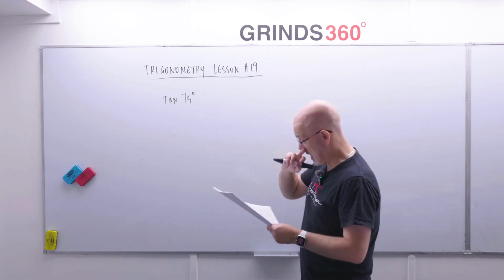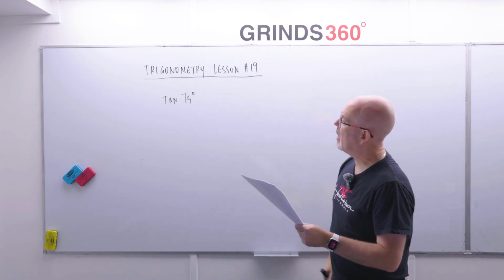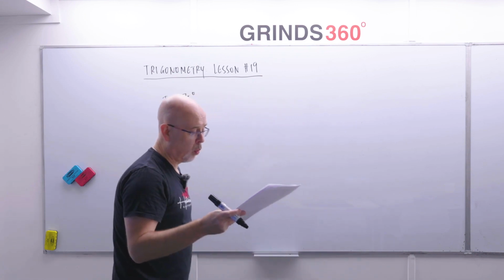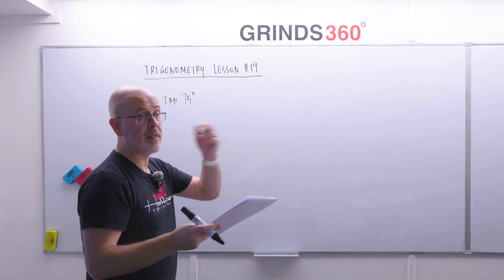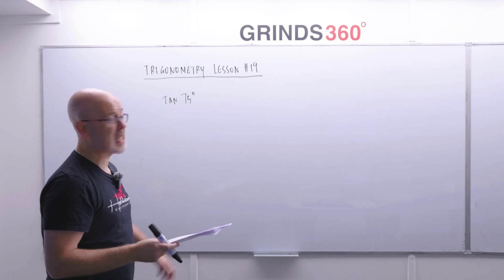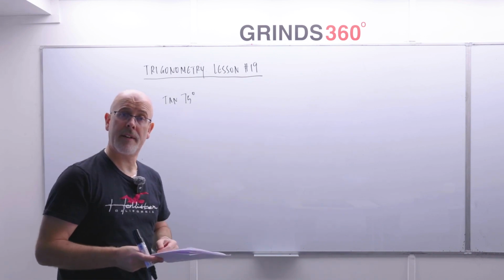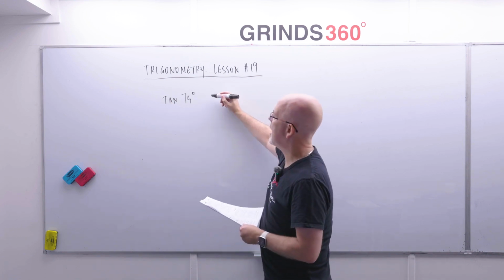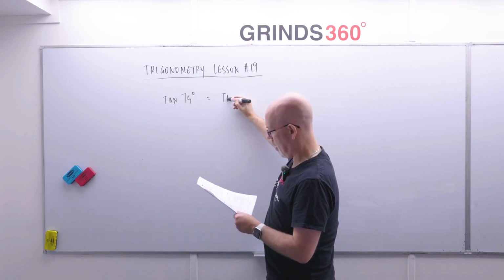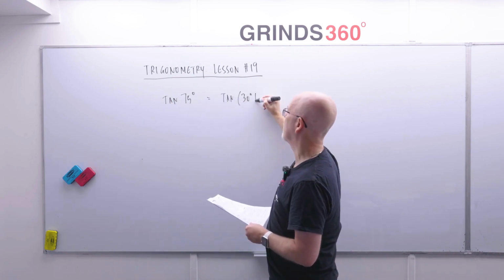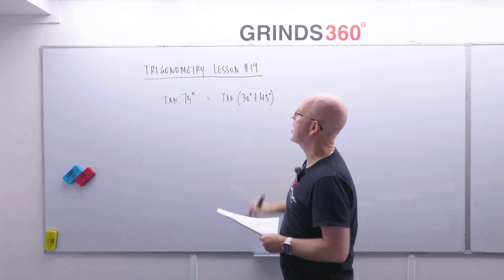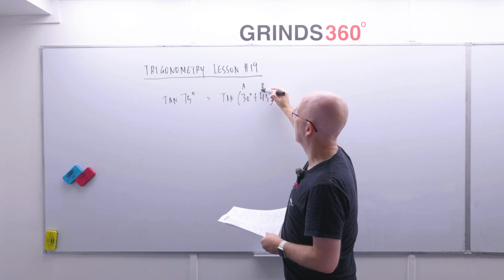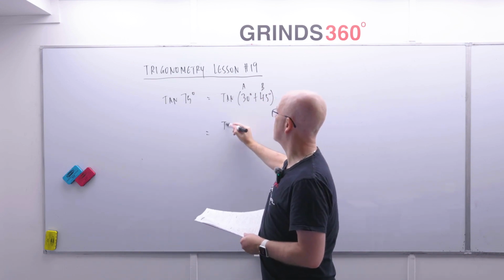And then our last one, tan 75, this one here. Again, to find tan 75, because I've got tan 105 from the previous question, I could maybe use tan 105, it's 105 minus 30. I could do it that way, but I'm just going to stick with using angles from the table. So I'm going to write that as tan of 30 degrees plus 45 degrees. It'll be the same tan A plus B formula we had a moment ago, replacing A with 30 and B with 45.